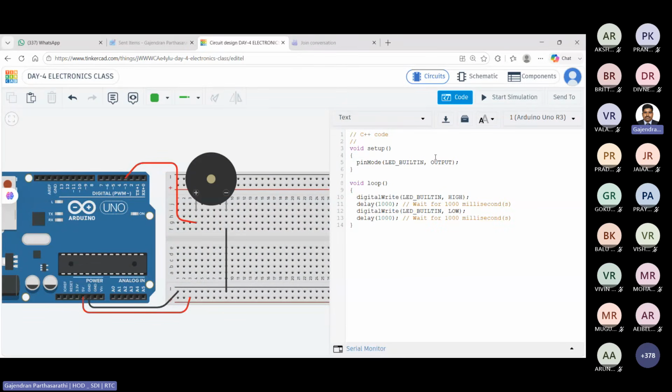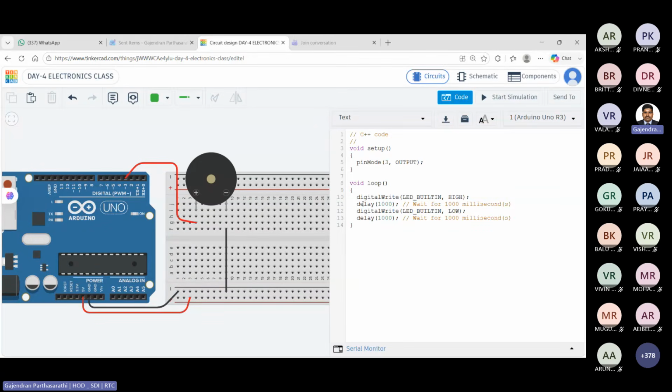Now what are all the changes I need to do in this? Pin number, pin mode. For pin number 3, what do I need to configure, whether it's input or output? Any idea, engineer? Quick. Pin number 3 output. So I configured pin number 3 as output. First line is over.